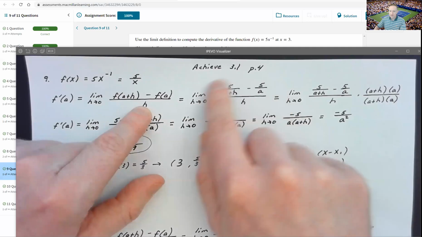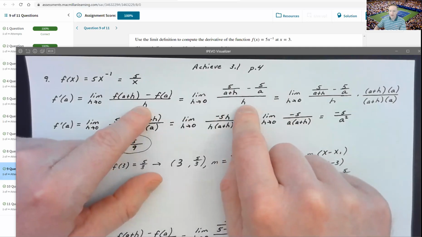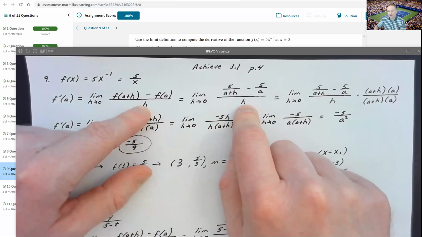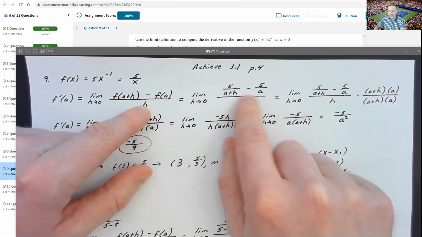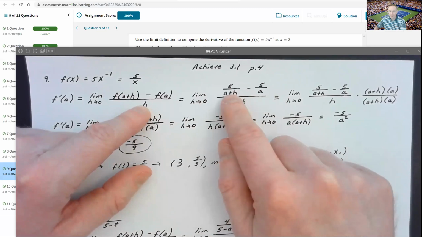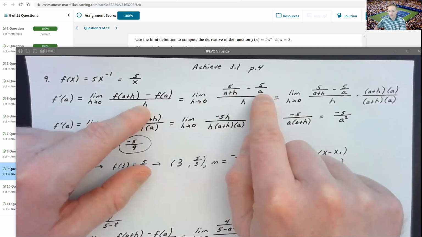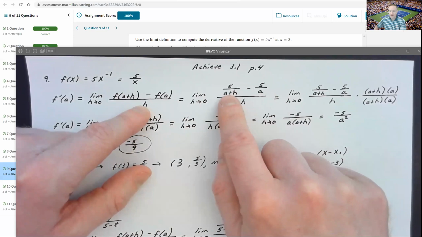Whenever you look at this expression, it should be very evident what you need to do to simplify. Now, obviously, I can't evaluate the limit until I'm able to get rid of that h in the denominator. But before I can even worry about that, I need to simplify the compound fraction here. I don't want to have fractions inside of a fraction. So I multiply by the least common denominator of all denominators in there. So I need to multiply by a and by a plus h.